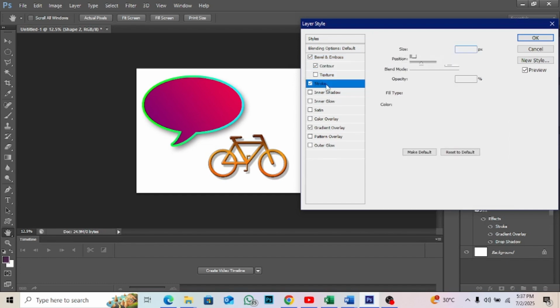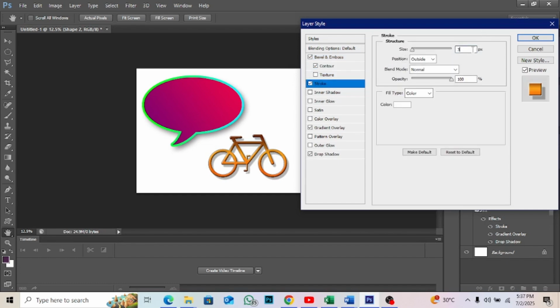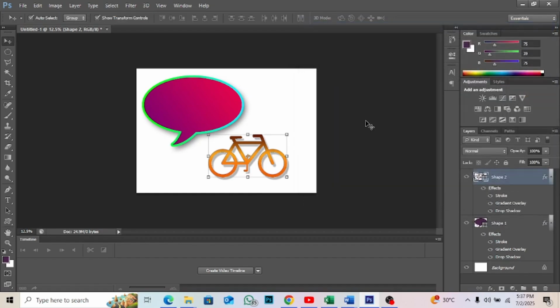I mistakenly added a bevel and emboss. If you want, you can also play around all those options. Then you click on OK. So this is my bike having a shadow and a stroke.